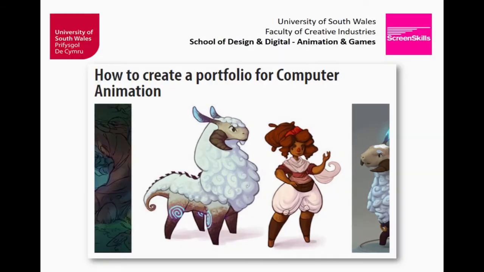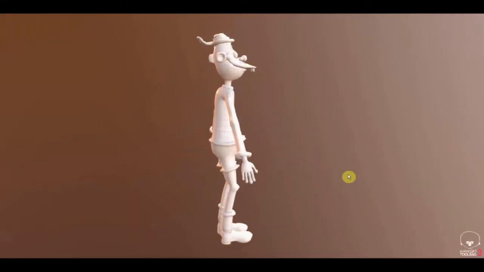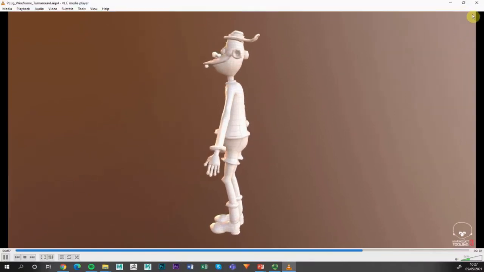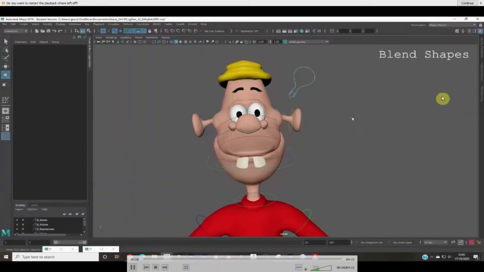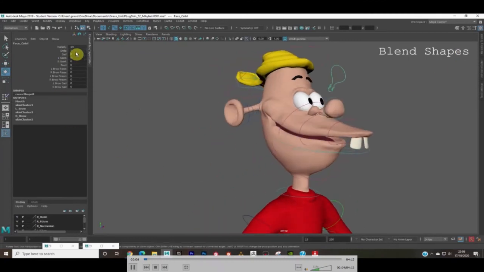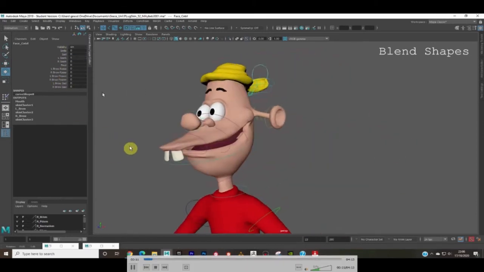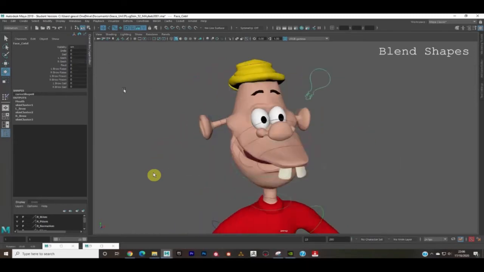So here I have an example of what the model looked like. Yeah, again, really great piece of work. For the start of year 2, it's already really, really high quality. And then we have the rigging element of this. So rigging being the stage before you can animate something. So we put skeletons inside characters. We set up all these control sliders when we're making our own characters. We also animate with rigs that we download off the internet where this work is already done.